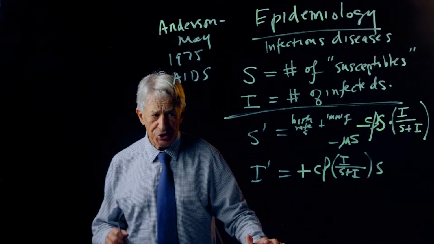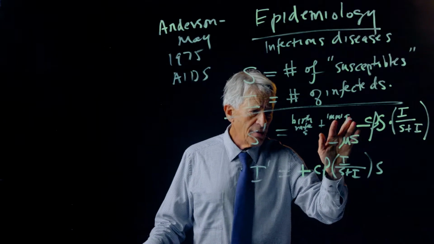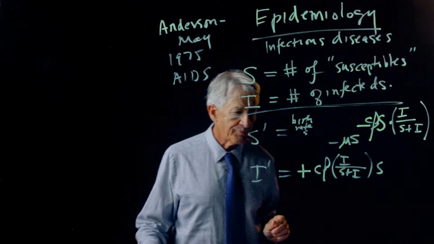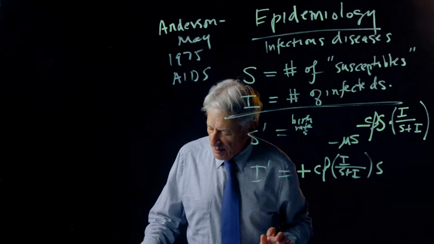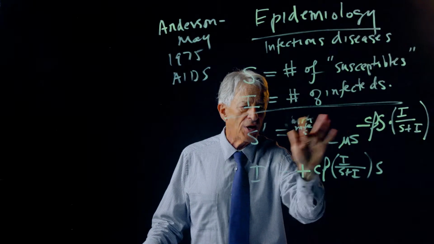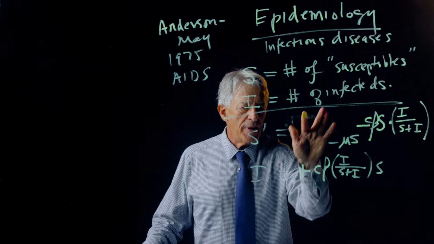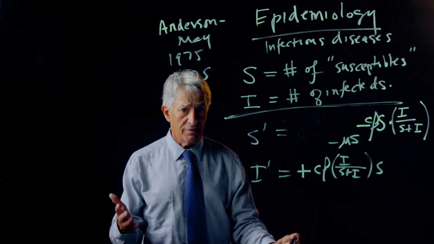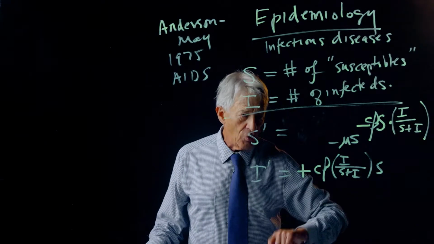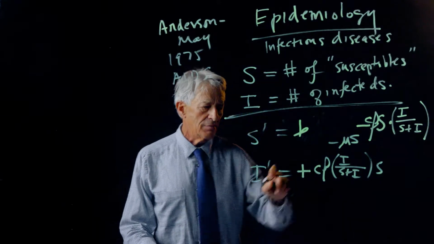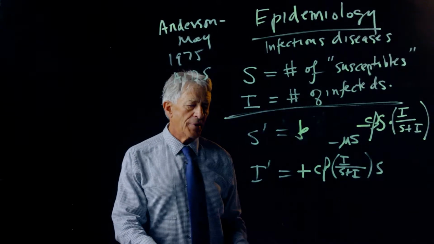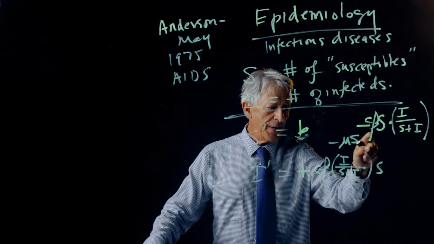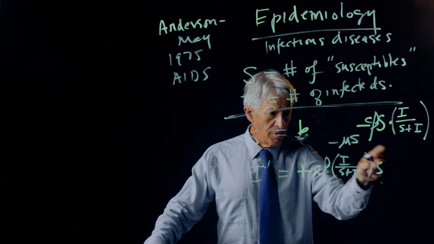And now let's finish the S prime. We're going to forget about immigration. We're going to consider a closed society here. And because they were looking at a short-term influx, Anderson and May did not have a population-dependent birth rate, because that's something that comes online 18 years later. They just called that a constant, and they called it little b. So now we have S prime equals b minus C beta S times I over S plus I minus mu S.